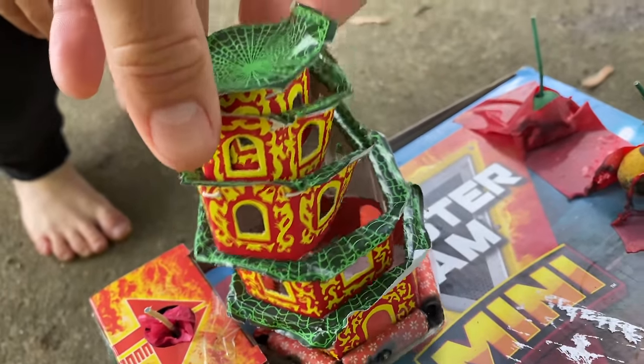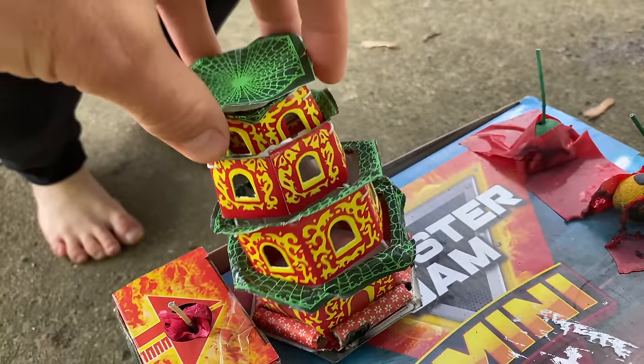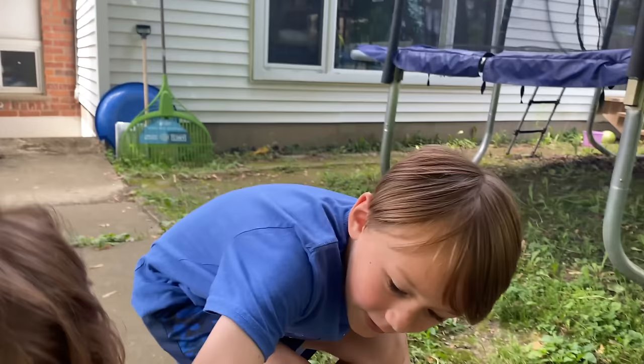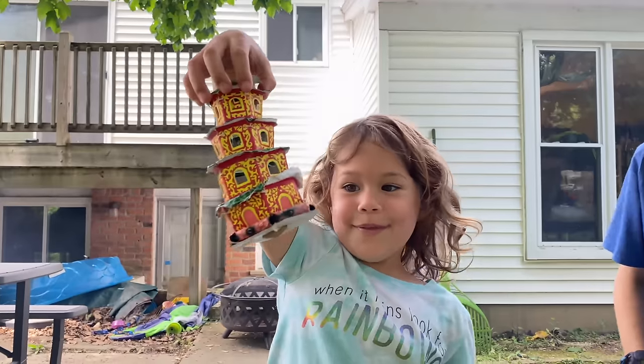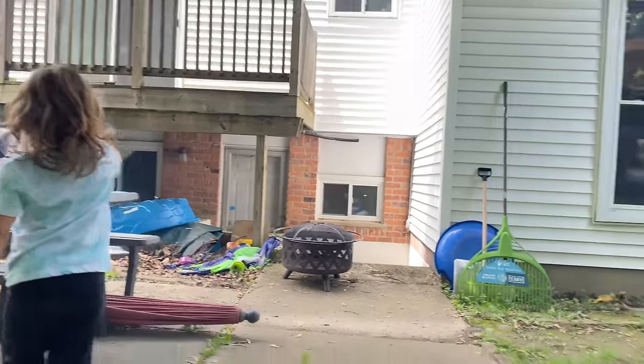It spins and inside there's fireworks and then it reveals a tower. Yeah, that's a cool one. We should keep this. All right, let's keep lighting the other ones.